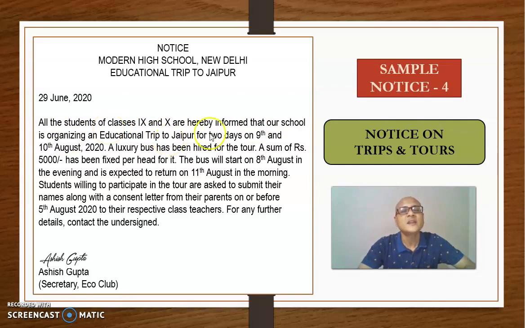A luxury bus has been hired for the tour. A sum of rupees 5,000 has been fixed per head for it. The bus will start on 5th August in the evening and is expected to return on 11th August in the morning. Students willing to participate in the tour are asked to submit their names along with a consent letter from their parents on or before 5th August 2020 to their respective class teachers. For any further details, contact the undersigned.